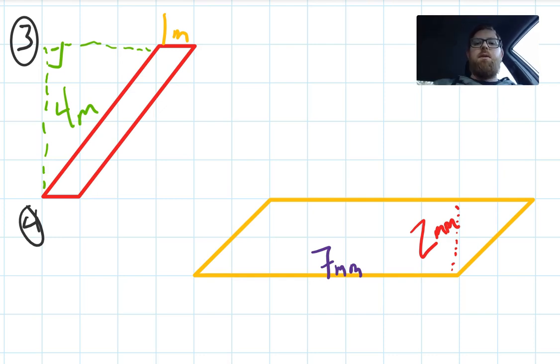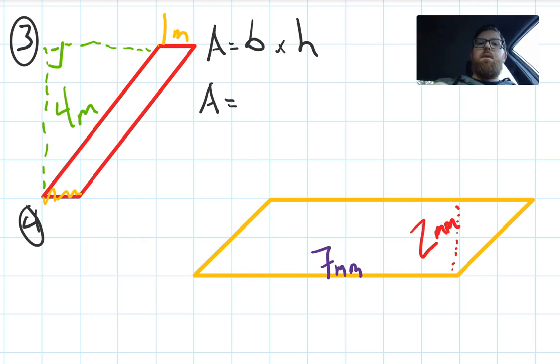Again, the first thing I'm going to do is write the area. So the area equals base times height. And then I'm going to fill in that equation. So I'm actually rewriting it. Okay. So I have my area, and then I'm looking for my base. Now in this case, it's the bottom here. Oh no, I don't have a number. What am I going to do?